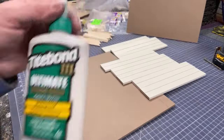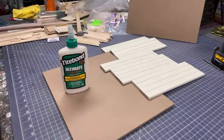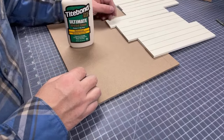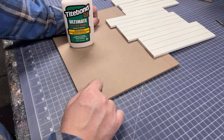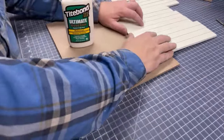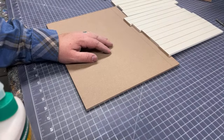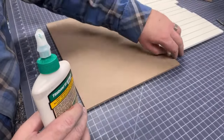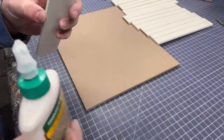I'm using the Titebond 3 Ultimate Wood Glue. Now I'm going to do some fun dioramas this year for videos. And I had some fun ideas to do some stuff with those micro machine size Star Wars pieces. I've had a few of them I haven't even unboxed for a while. And I got one of the newer sets because I'm like, hey, that would be a fun diorama. So I am going to do some mini dioramas just to mix it up a little bit. I know people like those and I've been wanting to do those for years. I've just gotten stuck in the habit of doing these big grandiose things. Which I'm going to still continue to do, but I'm going to try to mix it up and do a little bit of everything, because sometimes doing those smaller contained pieces can be a nice refreshing treat for people, especially me.